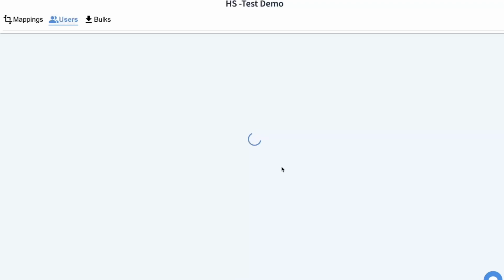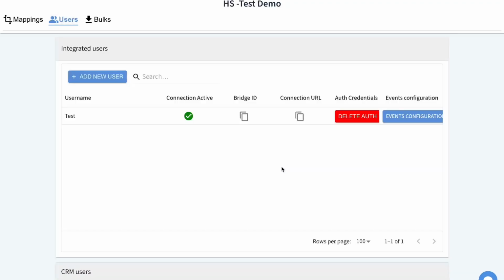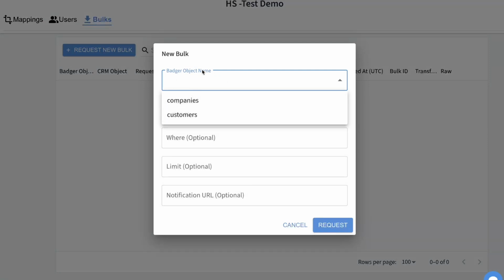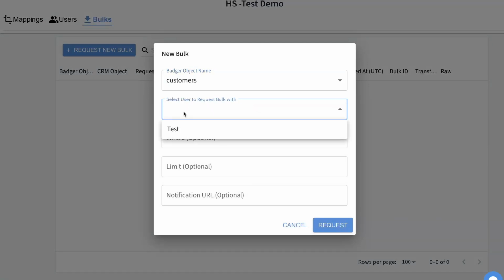But what about your data? Your system is getting notified every time something happens, but you don't have all the data in your system. Imagine that you have a lot of records in your CRM, but you want to have those in your platform. There's an easy way to get all this data with just one API call with books. You can select an existing mapping, a connected user, for example, test, and then a notification URL that is optional, because this is an asynchronous call, and this notification URL will get notified when the job has finished. As I'm doing this from the UI just for testing, I'll skip it. I won't select any.